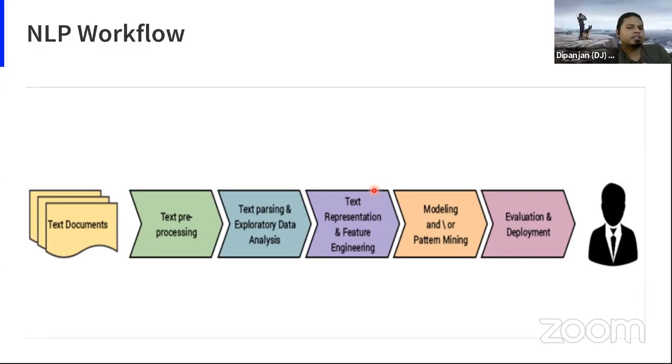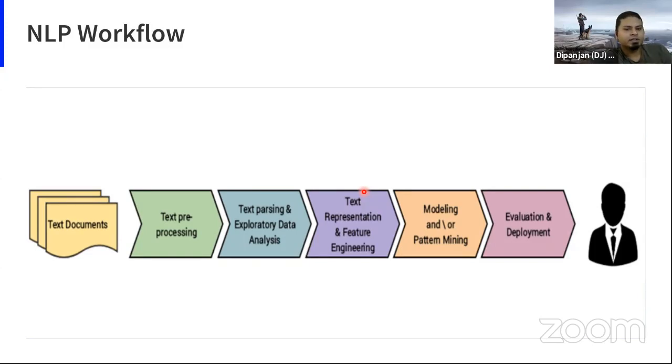You have entire sequences of text data, and you can't dump this text data directly into these machine learning or deep learning models. So that is where, before you go into the downstream task which you have to solve, like let's say classification or clustering or search, so on and so forth, you need to transform this text data and represent it in an appropriate numeric format. And that is exactly what text representation is all about, where you will look at different methods which are being used, from traditional count-based methods to newer deep learning embedding-based methods, to transform this text data into, as they call it, numeric vectors.